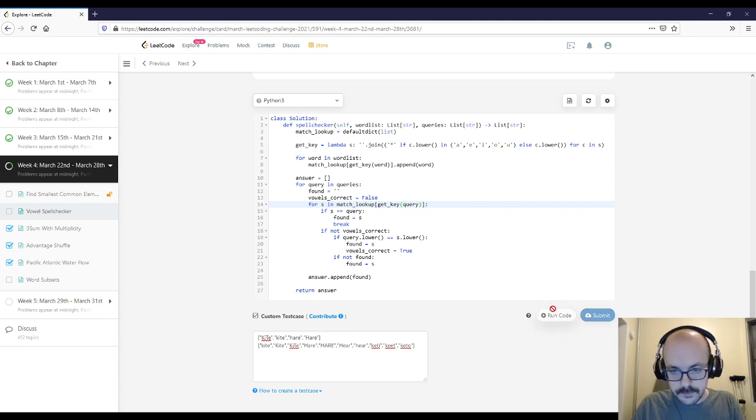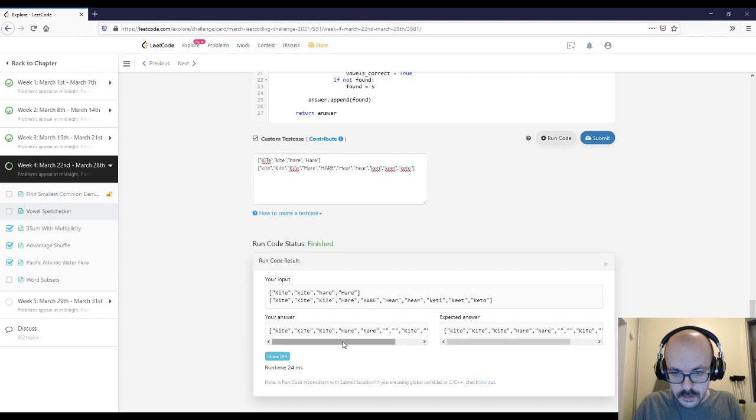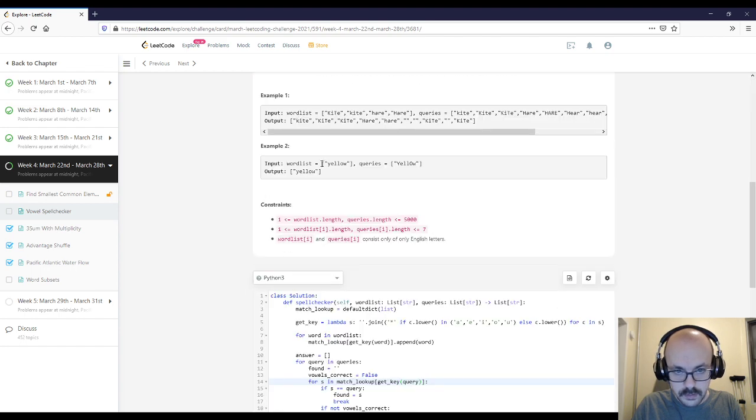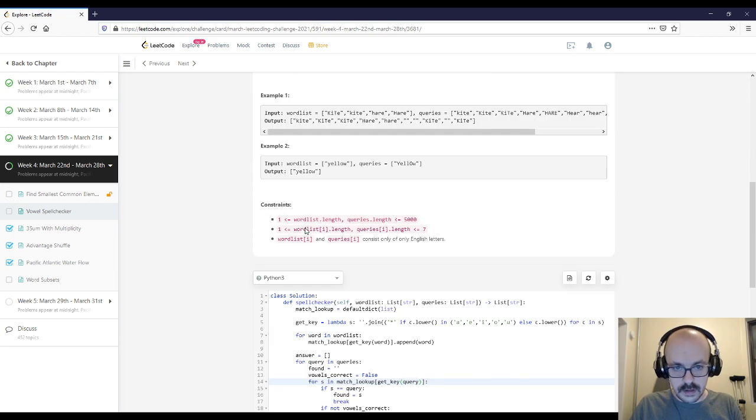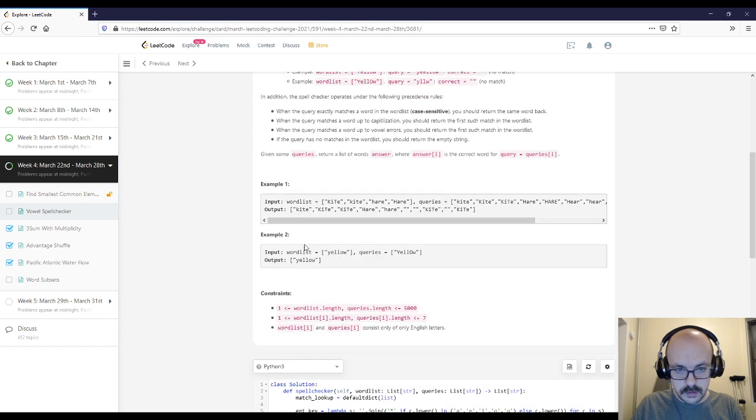Let's run that. Kite matches, hair matches, hair, empty string, kite, quote, kite. That looks correct. Let's quickly run this other case, but I'm thinking this is probably correct. Unless the word list can contain the empty string. No, it can't. Everything in the word list has to be at least one character.